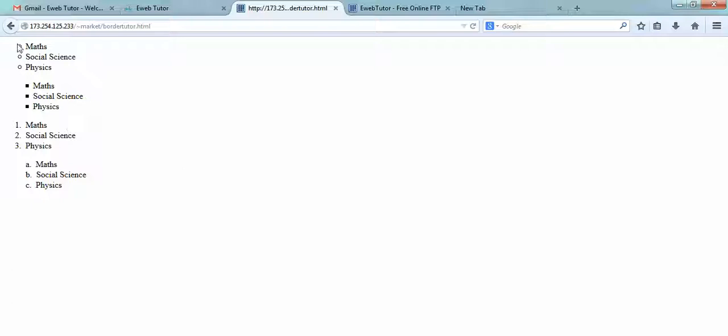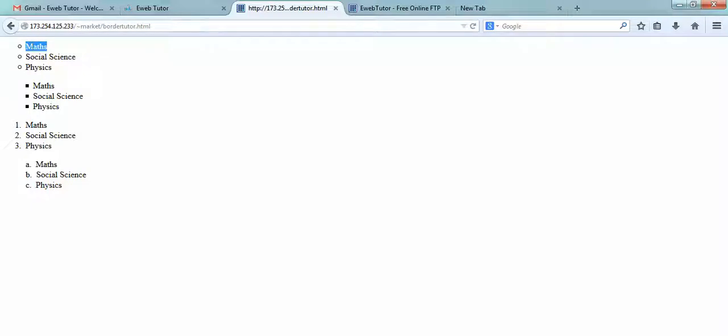Can you see the list type position here? We said it is outside. That's why you have it outside. You can see it goes back. And when we name the list type position inside, can you see this one, it comes inside. And here we have the list type position outside again, and here the list type position inside. So with list type position, you can specify the one that goes outside and the one that comes inside.